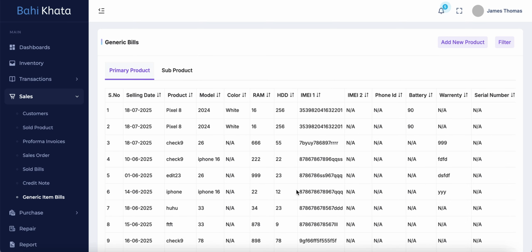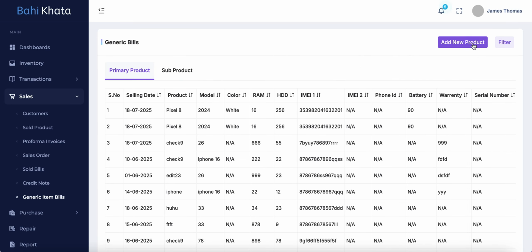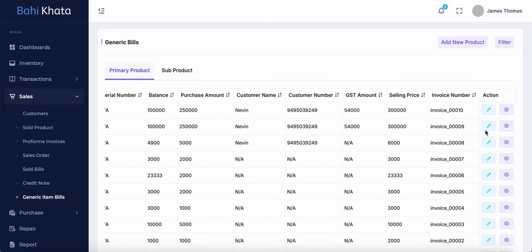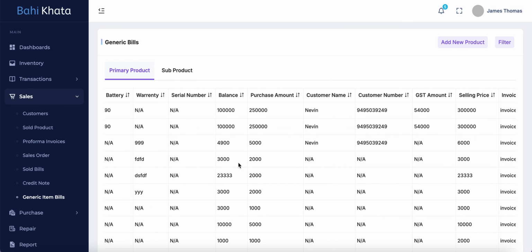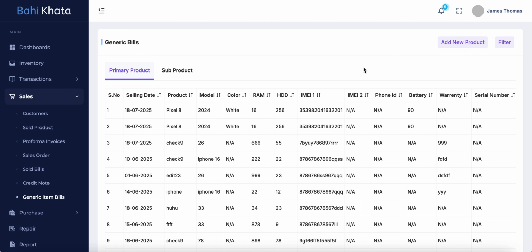So we can say that it's a wrap-up on the generic bill item. I explained all the basic details. We are adding a new product in the generic bill item, and we can categorize by different products. On the right-hand side we can edit and view these details, and we can also filter by the various filters which are intact. This module is basically designed to help you manage everyday sales records that may not have standard invoices. So that is a wrap.